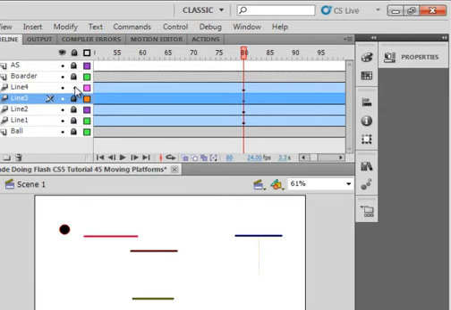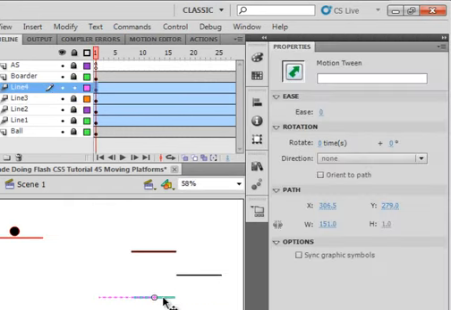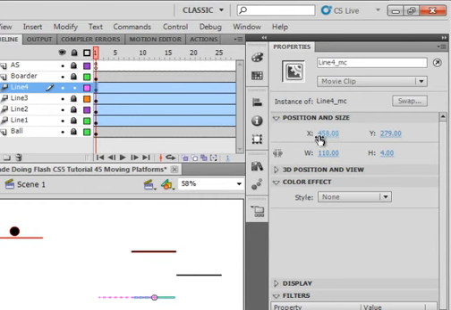And one more here. For this first frame, it's this one down here. It's 458 on the x-axis, 279 on the y. It's 110 long, and for some reason it's slightly wider. It's 4 high.